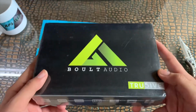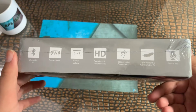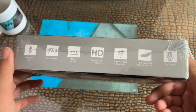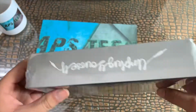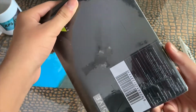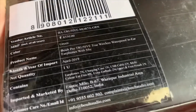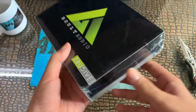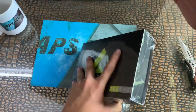You can read the box if you want to. You can see here Bluetooth true wireless, 4 days battery life, deep bass and 3D, passive noise cancellation, lightweight and comfortable, and all this. Its MRP is 8330. I don't know why. And let's open it without wasting any further time.